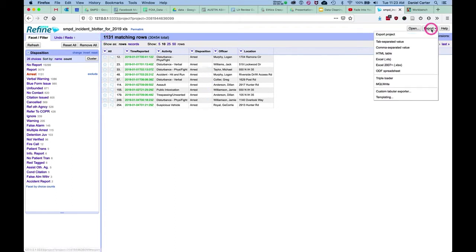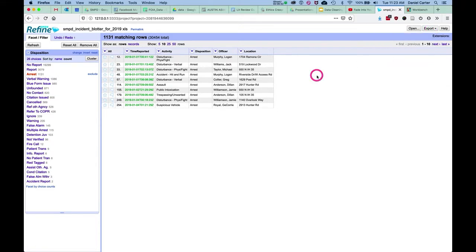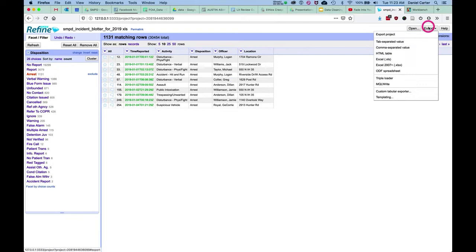If I now go export and export a CSV file or an Excel file, the file that is exported is only this filtered view, okay? So I could now export a file, and I'll go ahead and do it because we can talk about file naming.